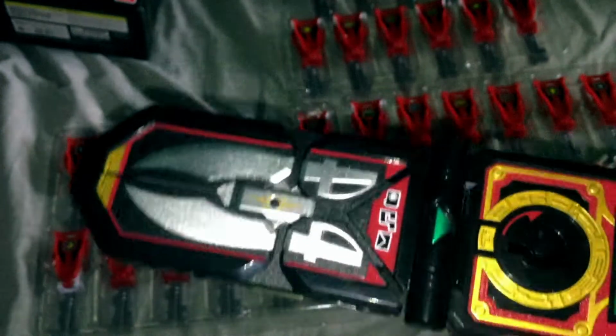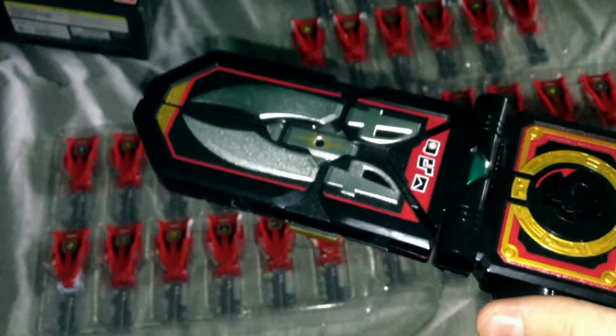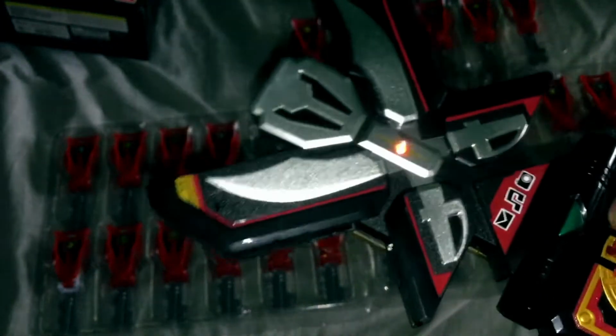But as I said, I do like the Jetman suits. It is said to be one of the best series, and it did get a good tribute episode in Gokaiger. I didn't even see Jetman, and I still like the tribute episode, even though I was probably missing out on a lot of context for things.